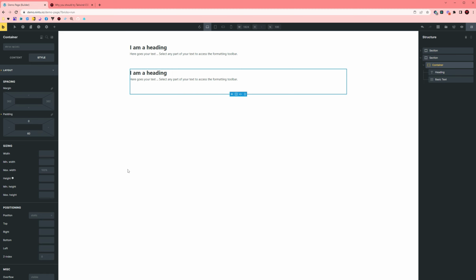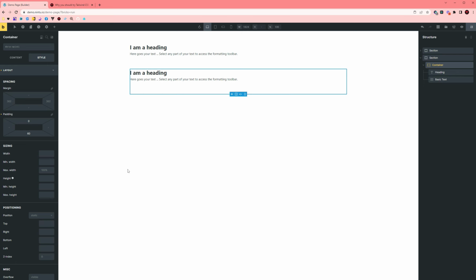But if you were to do this across a large site with potentially hundreds of pages, imagine the amount of lines of CSS that are going to be added to your style sheet for all the different variables of spacing and sizes and colors and backgrounds and all the different style elements that go into your style sheet. It essentially creates a new line for every single style that you add.